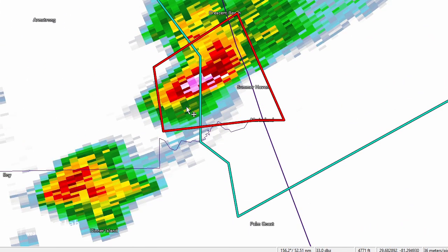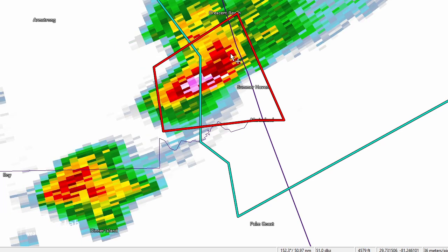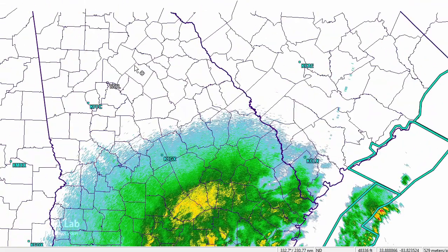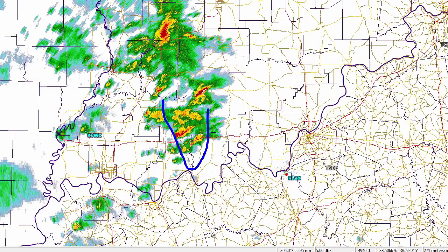On the Jacksonville radar, it's a kind of small, compact storm without very much rotation, but certainly the potential for some hail and wind. Another cell to the south will also have to be watched. Further north, there's the Louisville radar — this also looks disorganized, but there is some lightning within it.